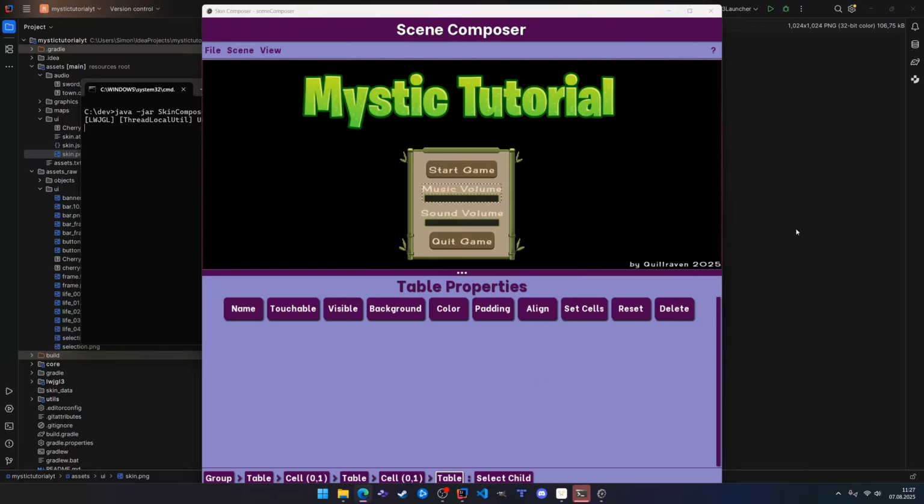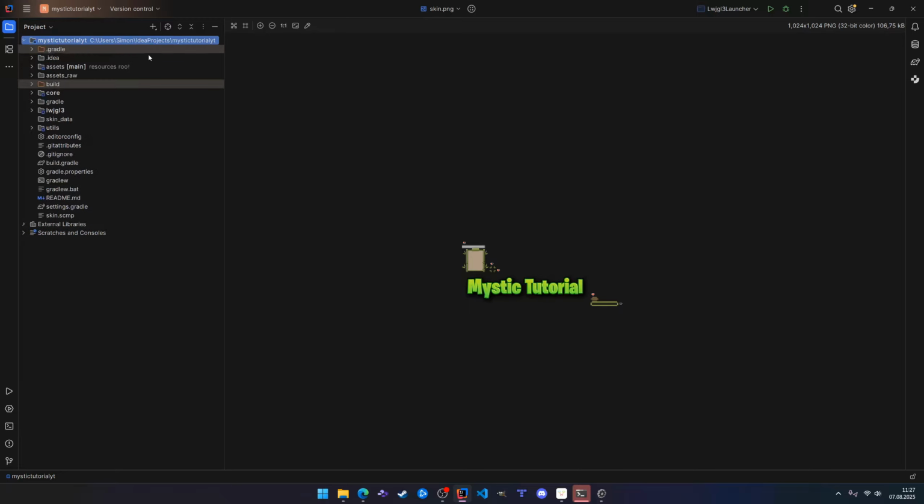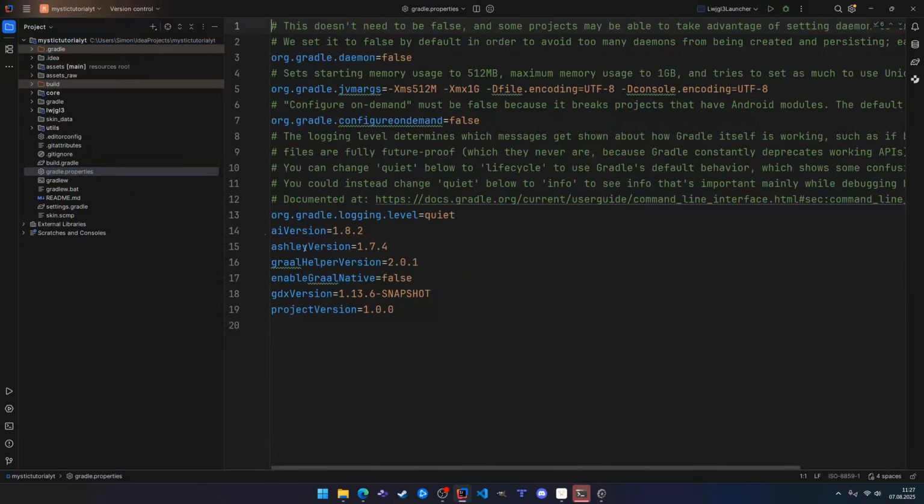Scene2D. So before we start, we need to do some Gradle adjustments because, as mentioned before, with the 9-patch that we are going to need for our bars or for our sliders with the music and sound volume, we need a 9-patch. And to support 9-patches, we need the 9-patch version of the library, which is 5.3. And also we need something which is called Stripe, which is related to that. And there we use the Stripe version 2.0. The Stripe version is needed for the TrueType font support so that we can load our TrueType fonts and render them properly.